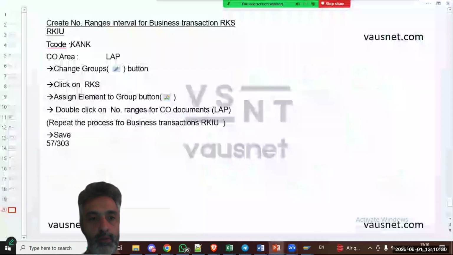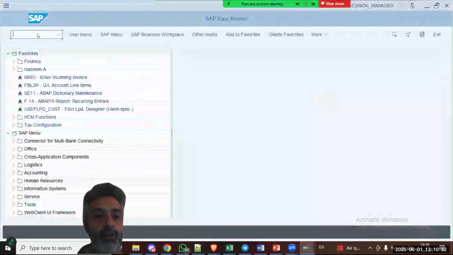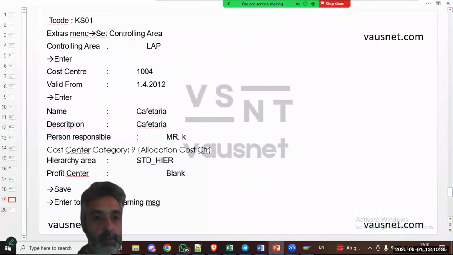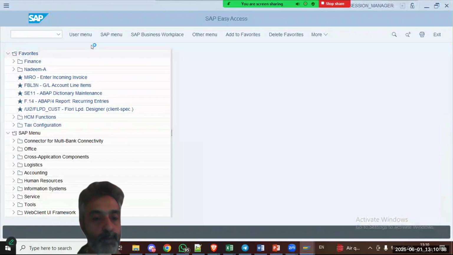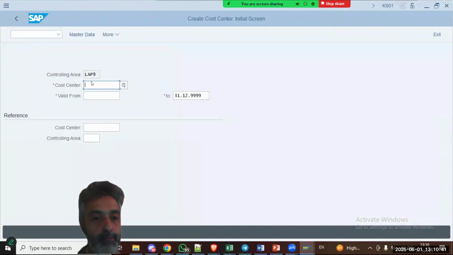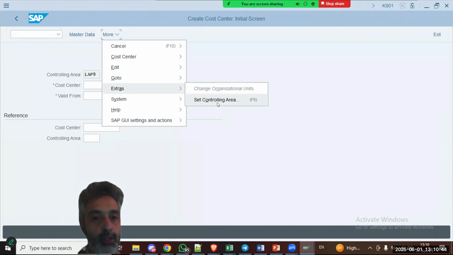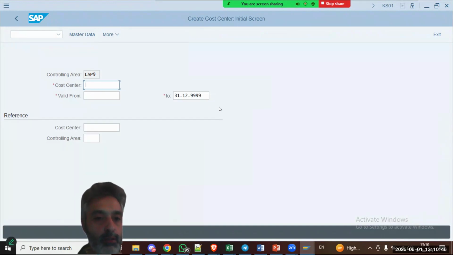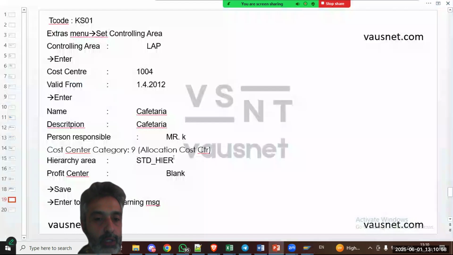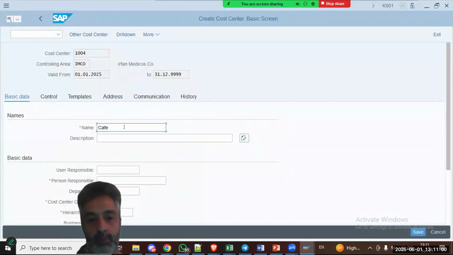So P code KANK. Oh no. First of all, we create that K01, K01, LAP9, more extras, subcontrol area, MCO. Cost center is 100401. Master data, allocation. Cost center allocation.